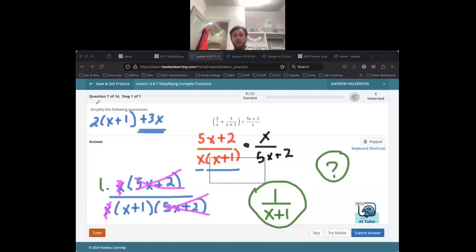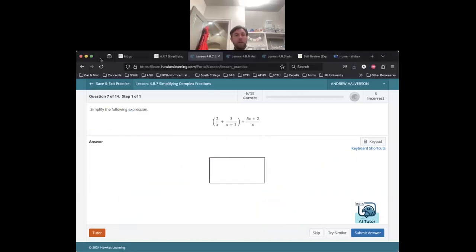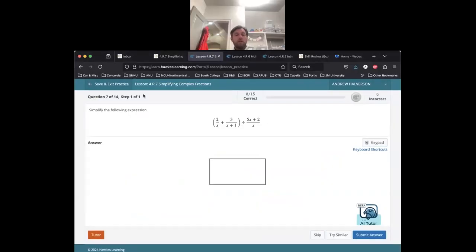Okay, I've kept you 5 minutes over. So this is essentially what the complex fractions is all about, is taking your rules of dividing fractions, joining it with your rules of adding fractions to get common denominators, and then joining it with your process for dividing fractions and factoring.